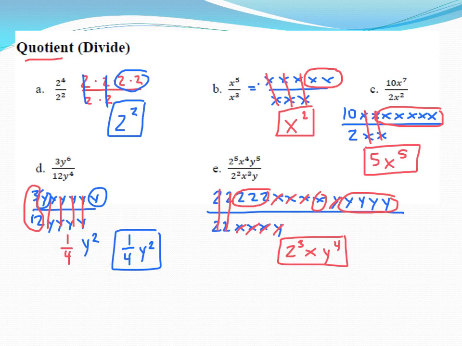Holy cow. I expanded my 2s: 2 to the 5th, I wrote 5 2s, x to the 4th, 4 x's, 5 y's, boom. Okay, down here, 2 2s, 3 x's, 1 y. Now I canceled out 2 of the 2s, canceled out 3 of the x's, canceled out 1 of the y's. What am I left with? On top, 3 2s. That's base of 2, power of 3. Left with 1 x, so that's base of x, and really, if I want to write this, that's a power of 1. And then lastly, I have y, 4 of them here, y to the 4th power, and I am done.